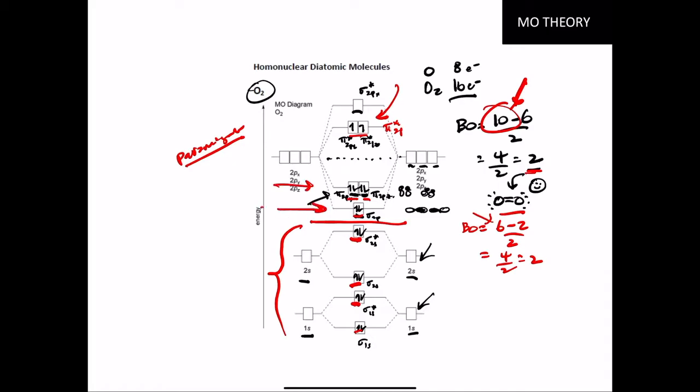All right, so look here. It was sigma first and then pi. And this is what I expect. When I have overlap of orbitals coming directly to each other in a sigma bond, that's better overlap than the pi. And so I expect the sigma bond to be more stable than the pi. So this makes sense to me. Let's do the next one, and we'll see that it's not always true.